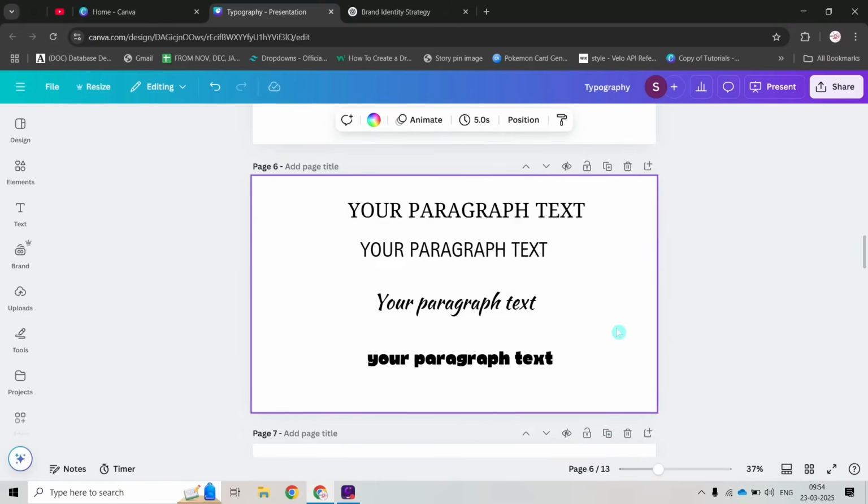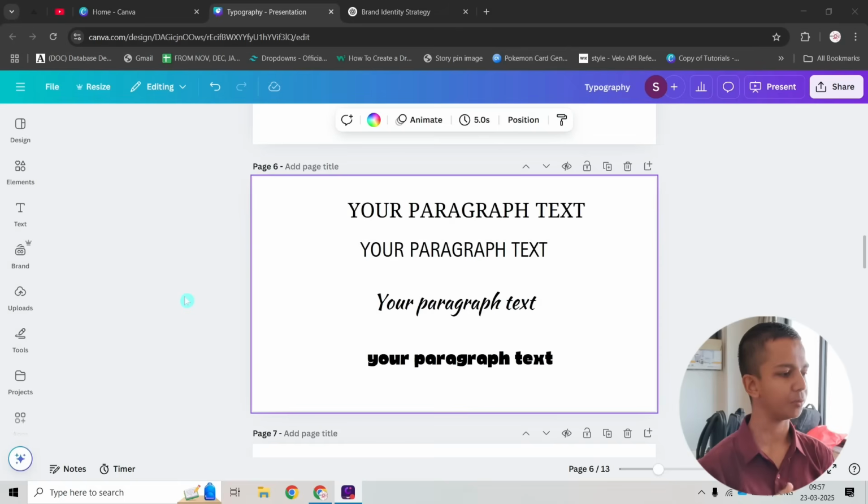And this is a very important topic now, that is font pairing. A very important rule before we go into pairing fonts is that you never use more than two, maximum three fonts in a single design. When you see a brand, you will never see more than two fonts working in a single post.